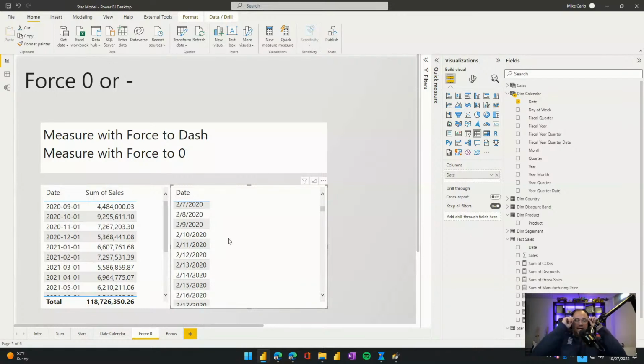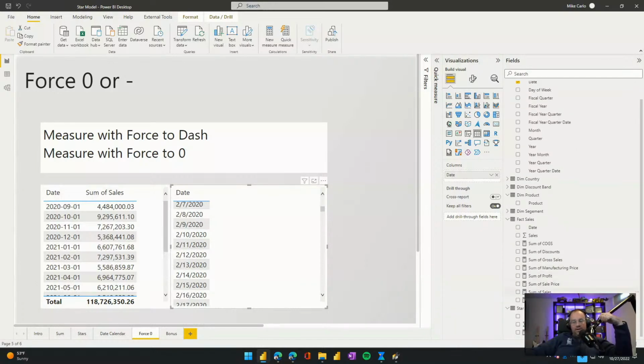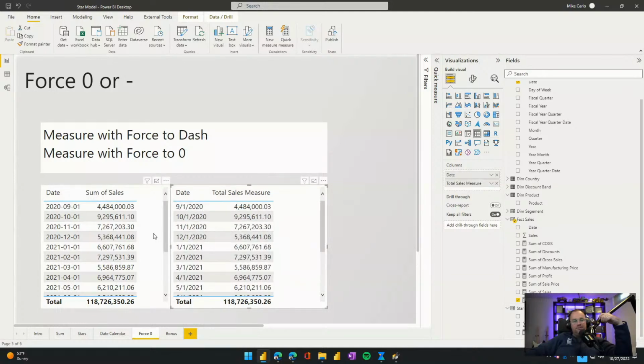Now, the interesting thing about DAX and how DAX runs inside your Power BI data models: if I bring a measure to a date table that has no data for that day, the expression will render a blank value. What I mean by that is, if I grab this total sales measure we made earlier and drag it into this visual, you'll see that now the tables are identical. All those dates that had no calculated value returned a blank value. So those rows of data from the date side were blanked out. By default, that's how it works.